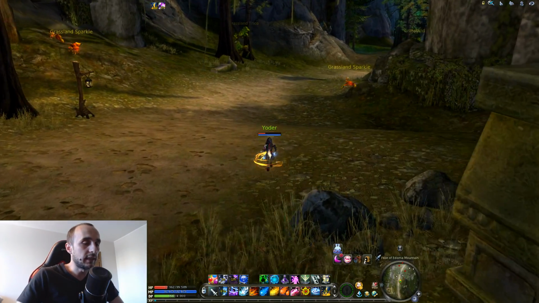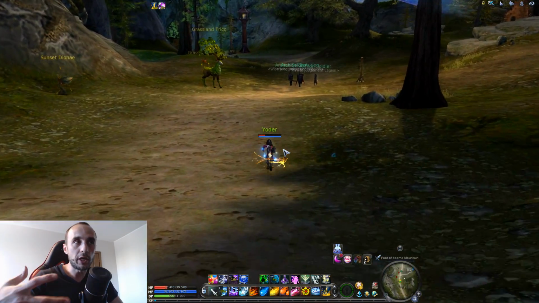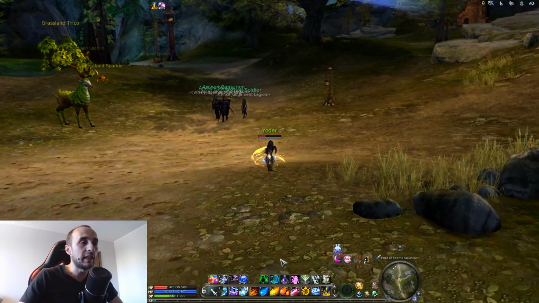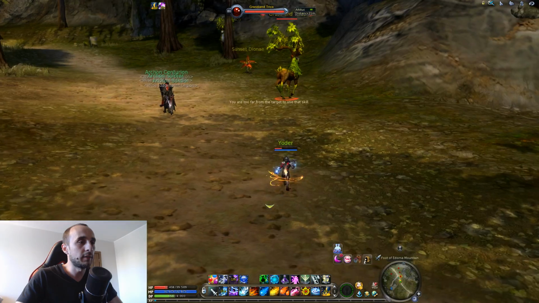Cool. Other than that, the class also has movement abilities. This is a blink followed up by a chain blink, so pretty nice thing. The class also has access to instant silence, right? There you go.